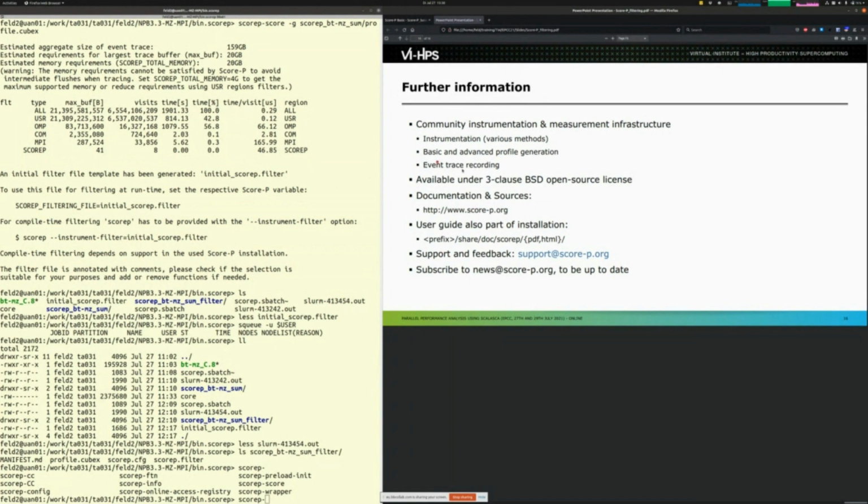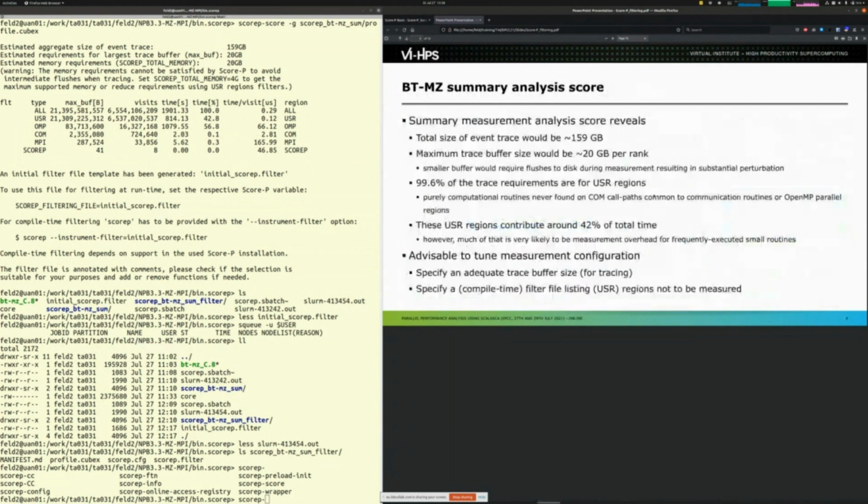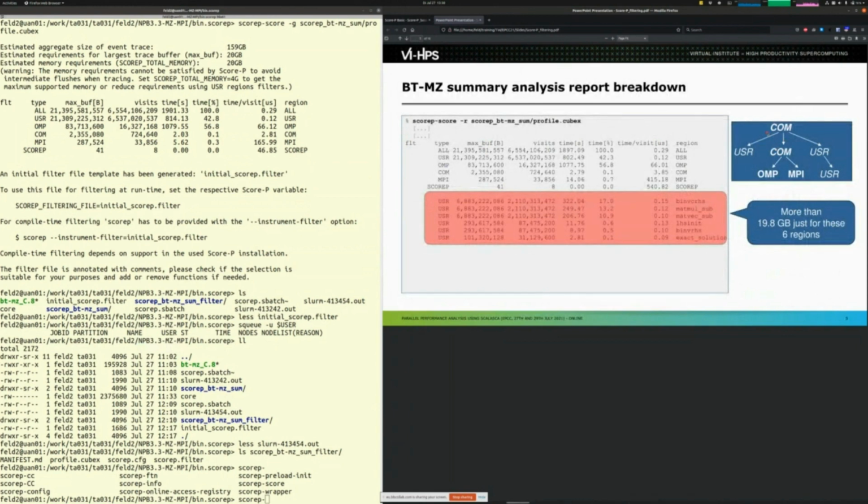Okay, so the classification. You usually start at main. Maybe I go back here. Imagine that this here is main, and main calls some function foo, and then this function foo calls some OpenMP or MPI here at the leaf. Then everything from this OpenMP or MPI leaf up to the top, to the main, would be classified as com, even if it's a user function.